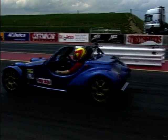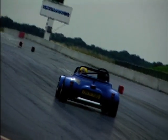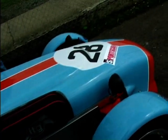Now there are lots of cars here with names that you may have heard of, but this one means absolutely nothing to me. Never heard of it. Jeremy, what is your company called? Well, my company is called Silver Auto Kits, and we've been manufacturing little kit cars to go sports car racing for nearly 20 years now. And this is the Silver Striker, which has been our brainchild, your first baby? Yeah, something like that. And it's been very successful in particular in the 750 Motor Club's Kit Car Challenge.